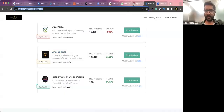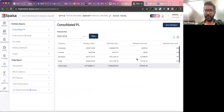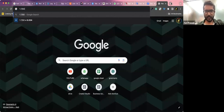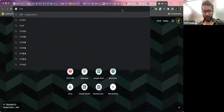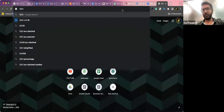Yeah, we do have. How much returns did we make? Yeah, I can show you, just hold on. As far as we ourselves are concerned, it's a 50 lakh account. From equity, we are making almost 1.7 lakhs profit on a 50 lakh account. So far we are making around 3.5% on the equity side. Now, on the F&O side, we are making around 7.2 lakhs. So that is 1.7 plus 7.2, almost 9 divided by 50, which is like an 18% return so far. So this financial year end, hopefully we'll make around 35 to 40%, is what we are expecting.